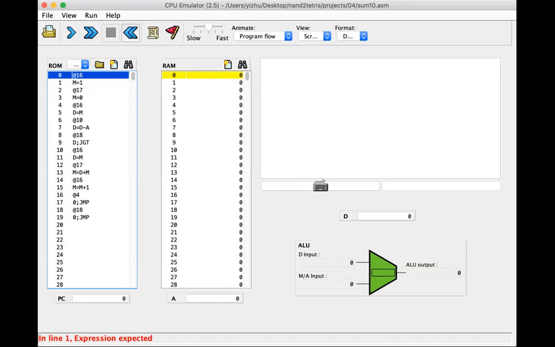Okay, so this is assembly language, but it's a little bit crazy that this one has already replaced all the variables by numbers. Also, if you want to jump, it's already replaced by the line number. So you cannot see anything with the variables.